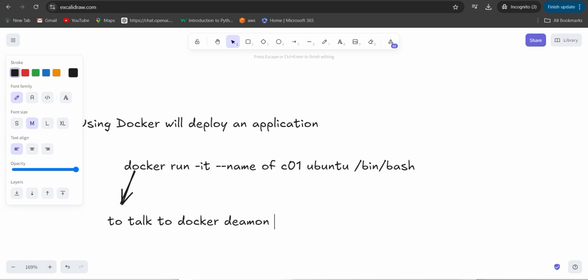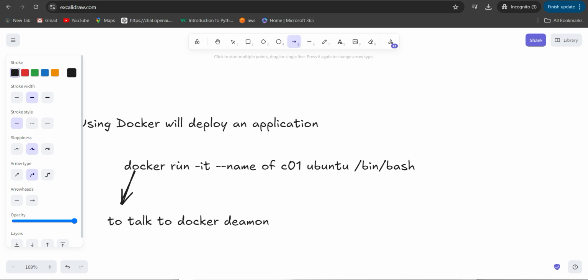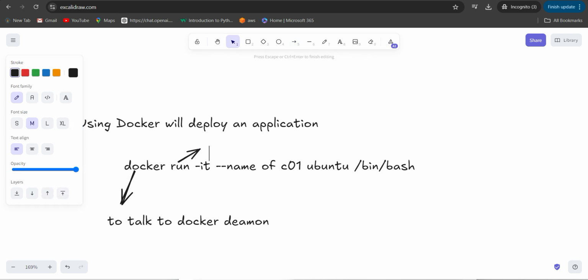Daemon is nothing but the heart of Docker, you can assume like that. And run means to create or generate something, so we are using run to create or generate something.